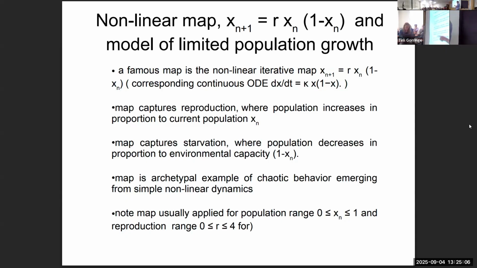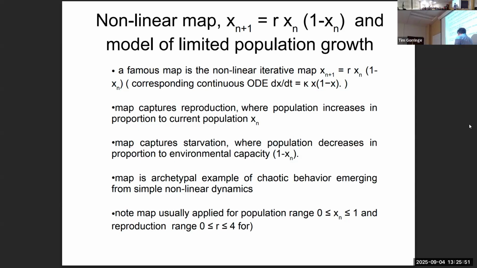Let me just say a few words about the range of the parameters in this map. If you look on the right-hand side, there's R, that's a parameter, the reproduction rate, and there's xn, that's the population. The units of population, xn, are in the units of the maximum population of the field that contains the rabbits. So we're going to think of xn as running from 0 to 1. It can be anywhere between no population of rabbits, 0, or the maximum population of rabbits, 1. So it's not counting individual rabbits. It's this range from nothing to the field's capacity. I'll show you on the next slide.